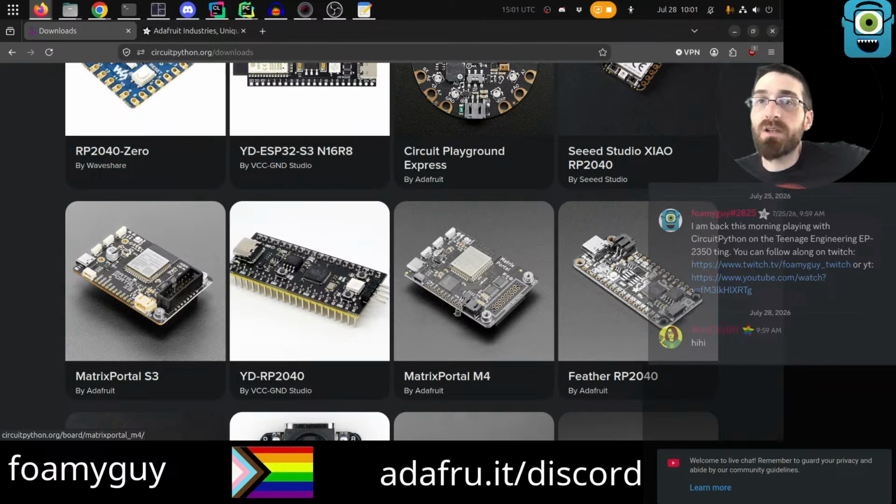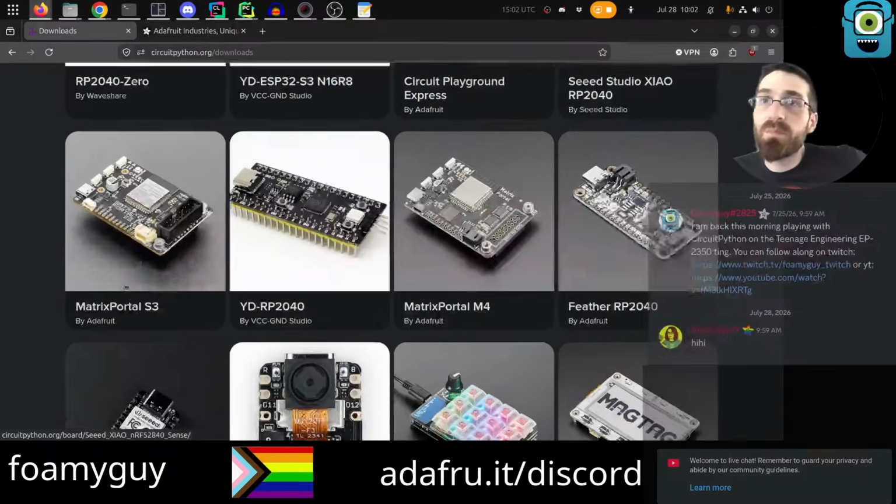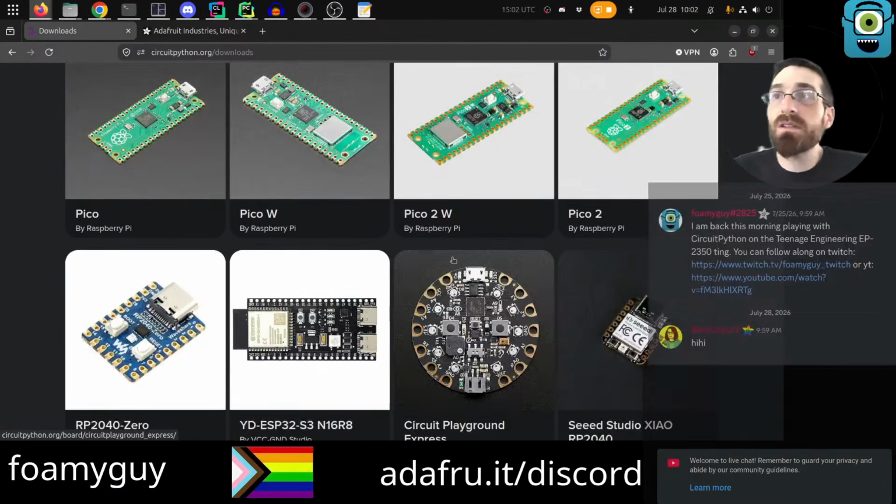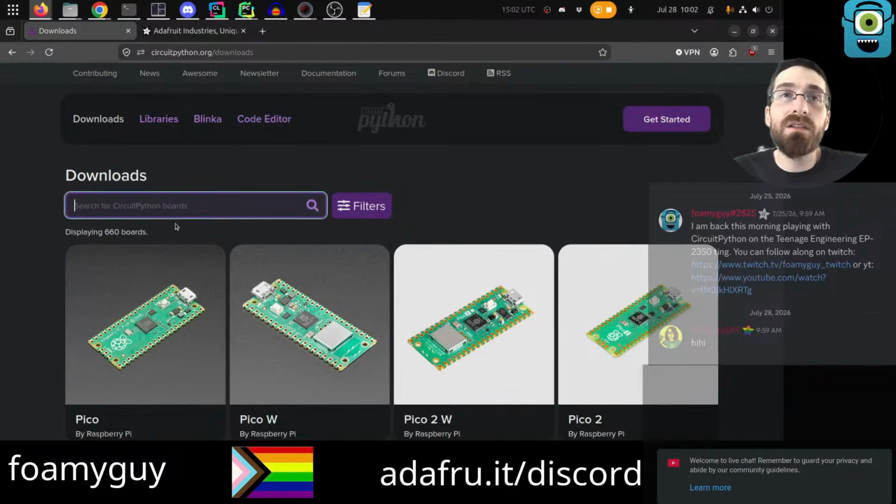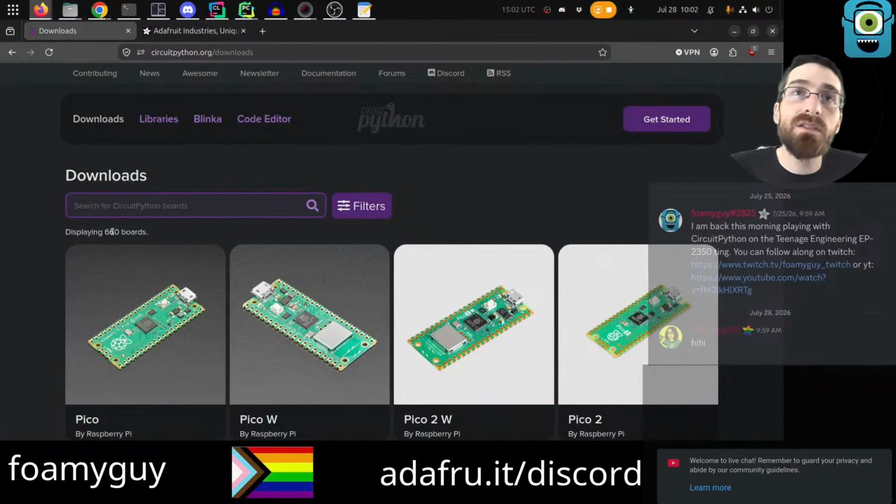You can hook up some generic stuff and do whatever you want with them, but the primary purpose of this Matrix Portal is this HUB75 connector here, which connects to an LED matrix, so this device can drive the matrix, and that's its primary intention. So some of these are purpose-built to do specific things. Others are very general. The thing that ties them all together is that the 660 of them here all support CircuitPython.